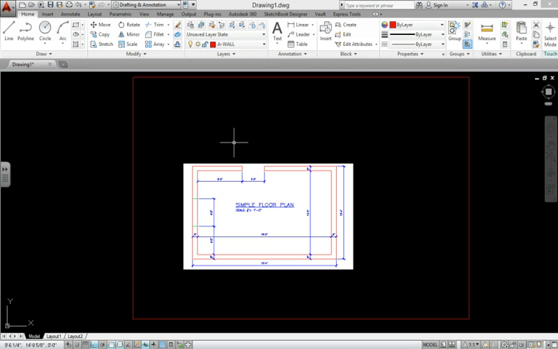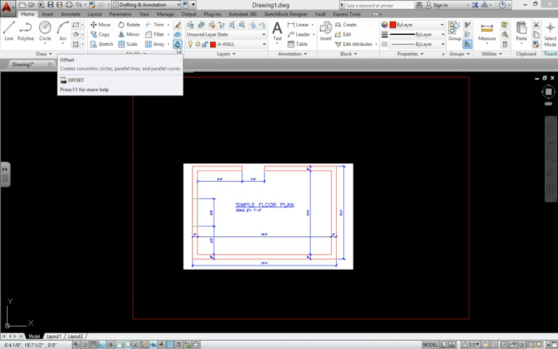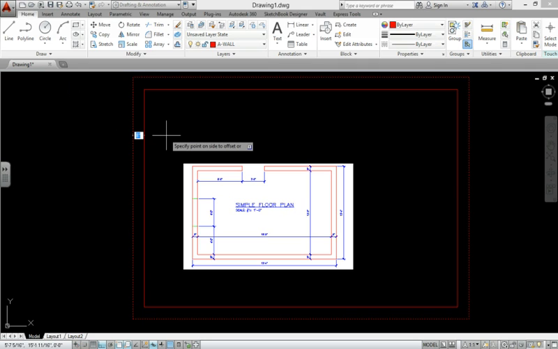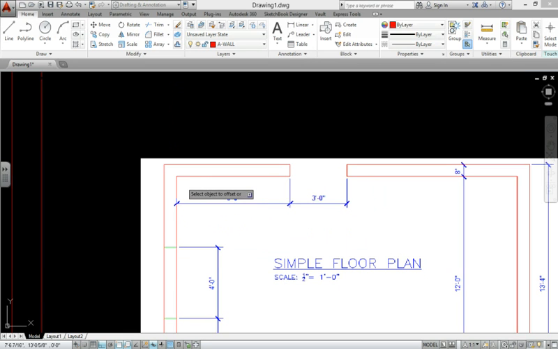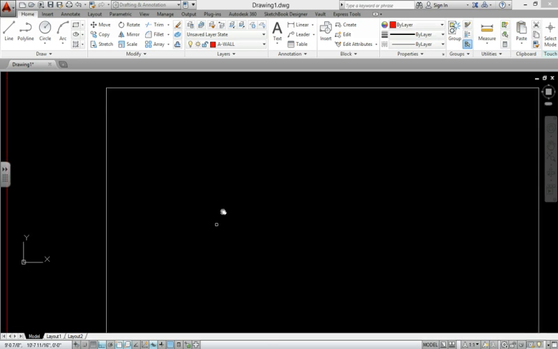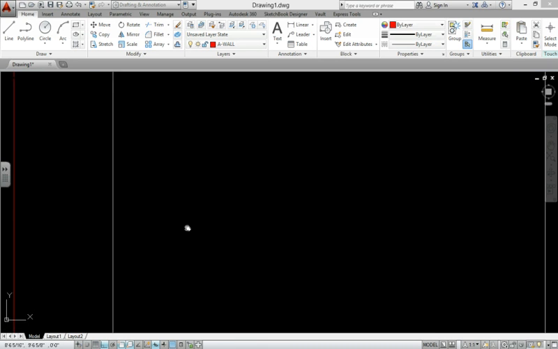The rest of the directions are rather simple, but I'll demonstrate a few of them. Offset to create the interior walls would be 8 inches. Select the walls and click inside. Notice how I picked all 4 walls. That's the convenience of using the polyline command. If I use the line command, I would have to use offset 4 times. So there's my offset. Then the rest, you would be drawing lines over 6 feet, over 3 feet, and trimming out the lines there. And you'll follow the directions you see.